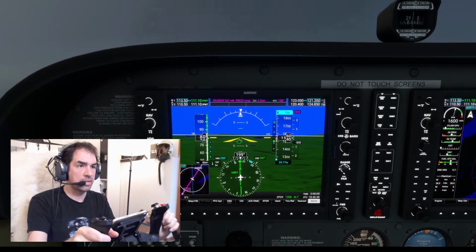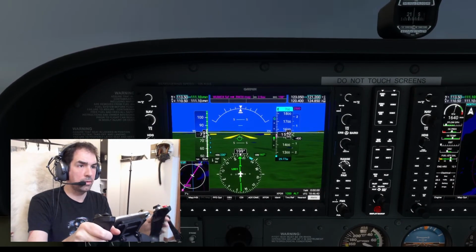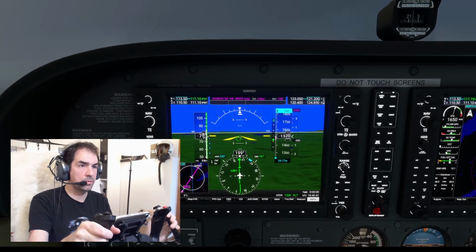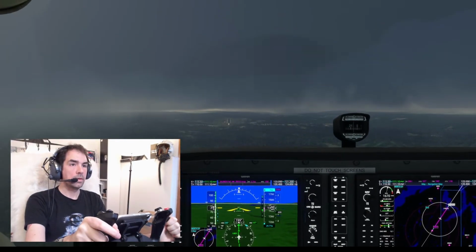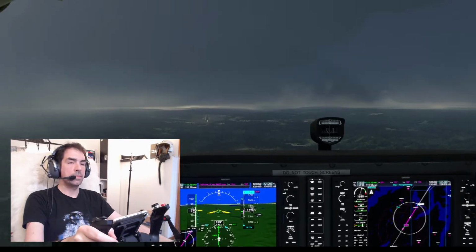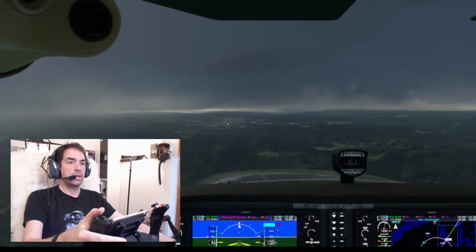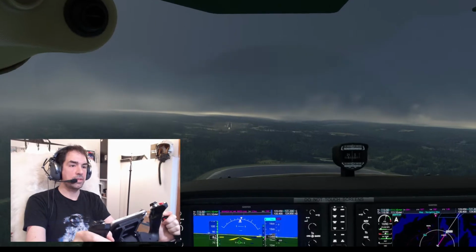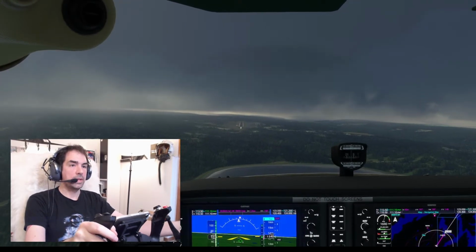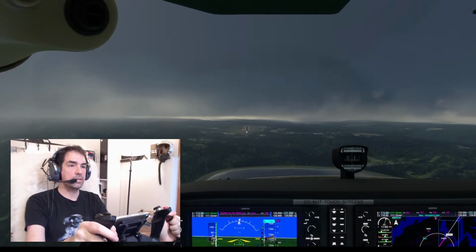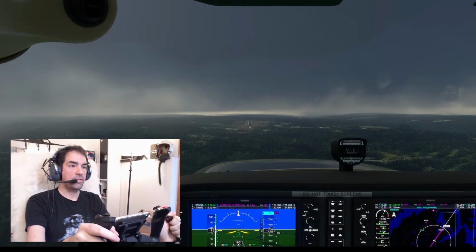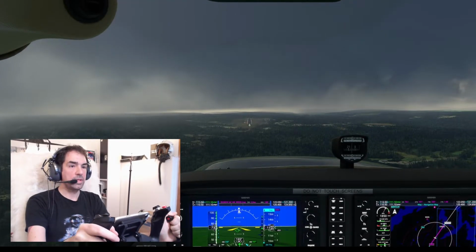Bremerton traffic, Cessna 6378 Mike is on a 3-mile final, runway 20 on the ILS 20 approach, full stop Bremerton. Look up, look at that, I can see the runway, awesome. So we can go ahead and poke our nose up here and finish the rest of this thing visually, which is awesome. Look at that, we got 2 reds and 2 whites. That is fabulous. Not going to have to shoot a miss today.